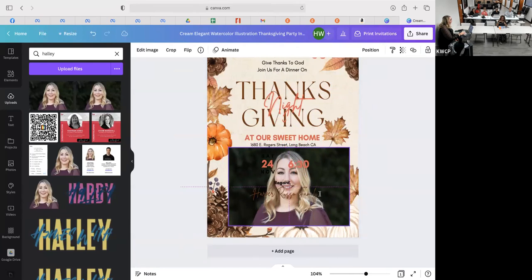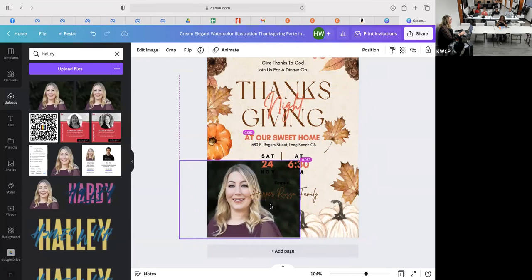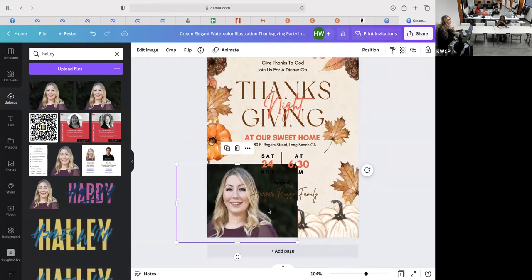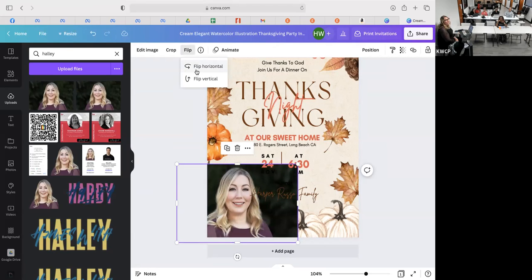Anyways, I uploaded this and I want to have it down here in the corner to offset the design. The first thing I want to do, because of the design, is not face away from it. I want to be facing into the design, so it looks like I'm looking at the pumpkins on the inside. So I come up here and hit the flip button. Real simple. I'm going to flip horizontal. Boom. That way I'm looking into the image. Basic can do that.